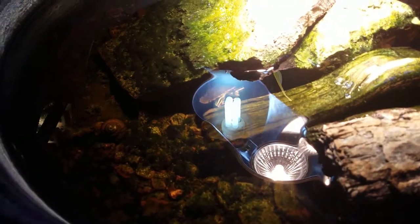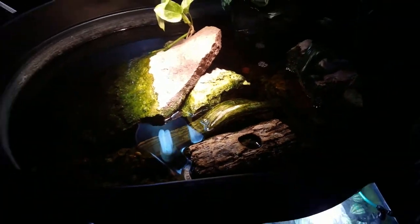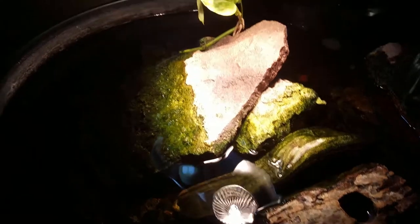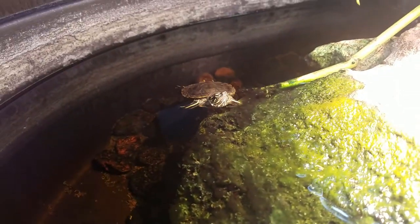Hey, Bee. Hey, Bee. Bee's our painted turtle. Whoop. Scaredy little cat she is. She's in a 20-gallon tank that needs, I need to upgrade the water level. It's kind of draining out. We lose so much humidity in this room every day. If I didn't have these misting systems, it'd be ridiculous. But Bee is just a painted turtle.